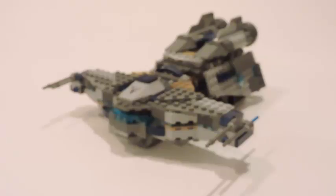So overall, guys, this set here, it's an okay set. This is not a set you should get right away unless you're a big fan of the Freemaker Adventures, which I don't think there are that many people out there that are. From my perspective and from my research, I don't think there's gonna be that many people that are big fans of this series. But I think there's gonna be people that will watch the series just because of Star Wars or Lego Star Wars, or they just need to have some comedy in their daily time during the day.